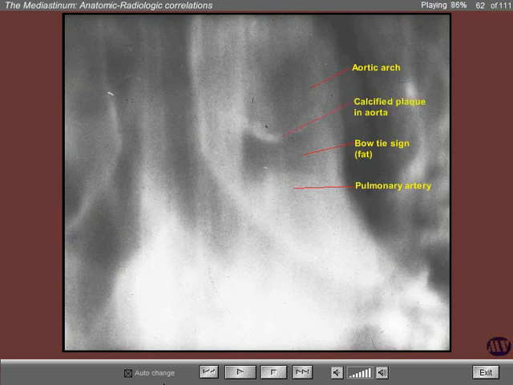This is a tomographic examination at the level of the trachea. On the left side, you note the radiolucent area that resembles a bow tie. And this is the bow tie sign of Dr. Heitzman that represents not air but fat between the arch of the aorta and the top of the left pulmonary artery. The inferior aspect of the aortic arch is depicted by the presence of calcium. A calcified plaque outlines the lower margin of the arch of the aorta.